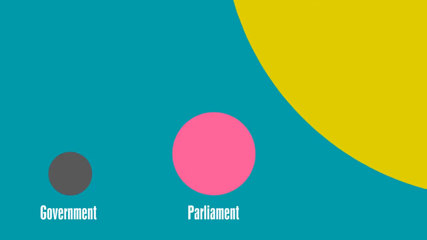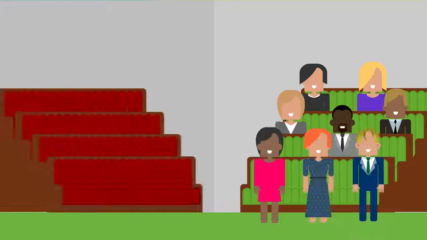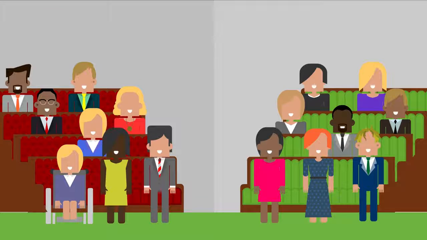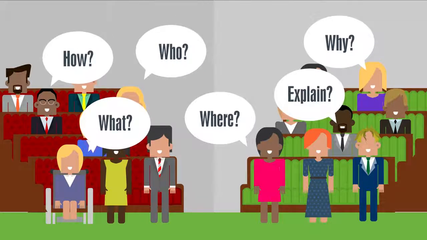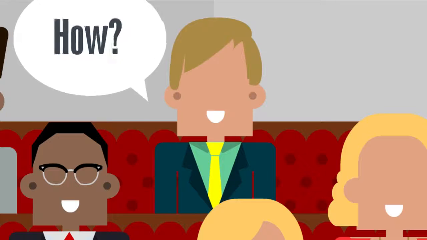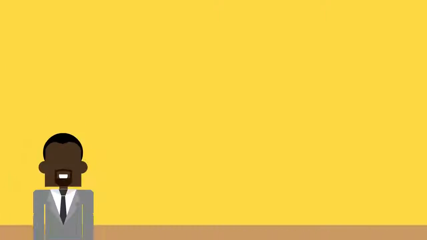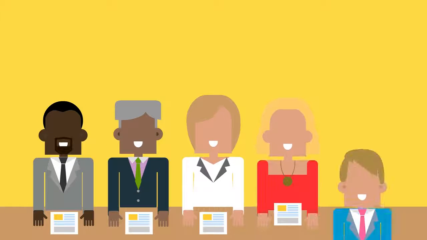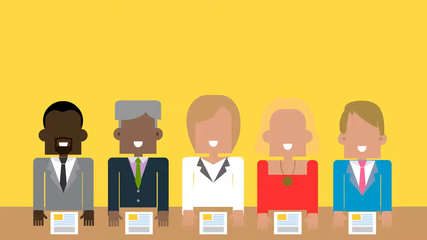The government has been elected to run the country, and Parliament holds the government to account for us, the public. But how? Prime Minister's questions and ministerial questions give MPs and Lords the opportunity to challenge the government's policies. It's in these debates that they can share the views of their constituents and the public, and how new policies may affect them.